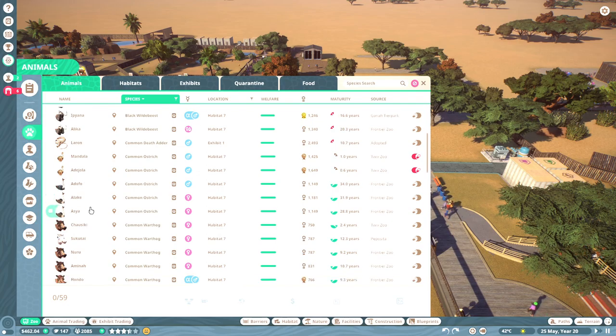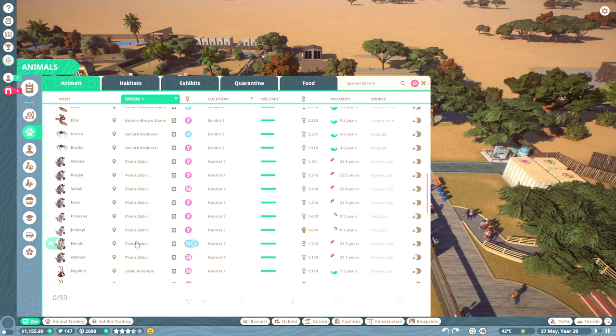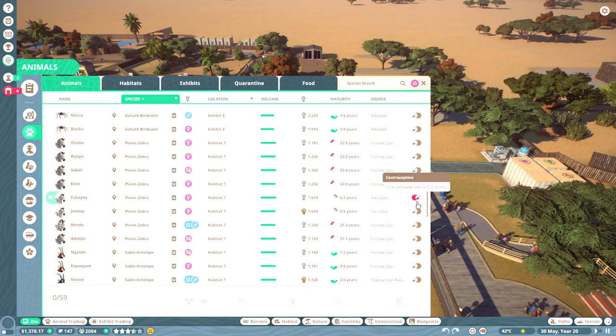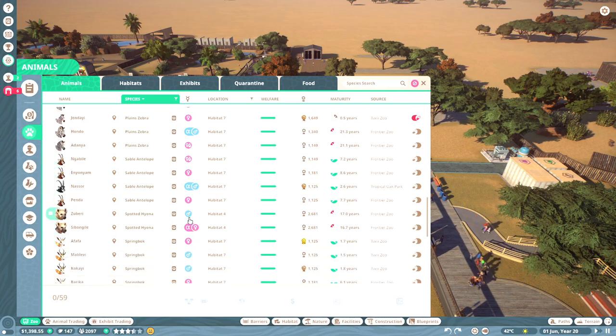Okay, how are we doing on our animal dynamic? Are we doing okay? We got enough males and females. It's so easy in Planet Zoo to be so busy that you forget to do stuff. Let's put you guys on contraceptive because we do not want inbreeding. And we have sables who have already bred, so that's great. And we have a hyena, a male and a female, so that's good as well.